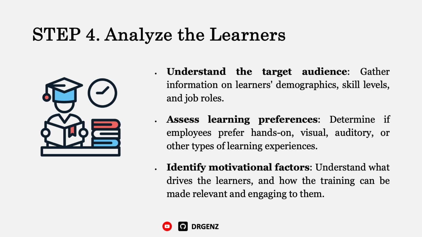Secondly, you assess learning preferences. You observe your learners and try to understand the kind of learners you have. If they are visual learners, auditory learners, or hands-on experienced learners. You identify motivational factors. What can motivate your learners to get involved in this training? Most of them could be motivated through their jobs.